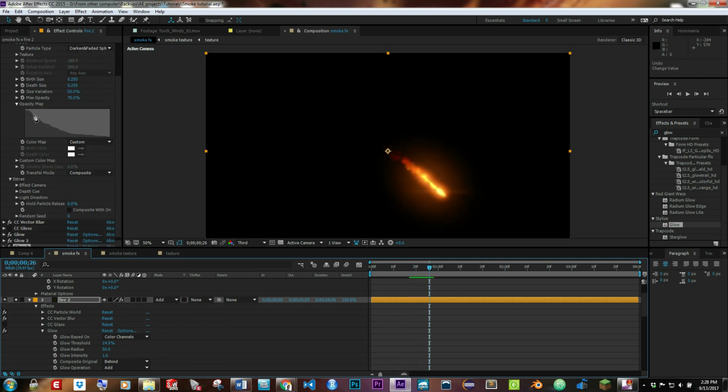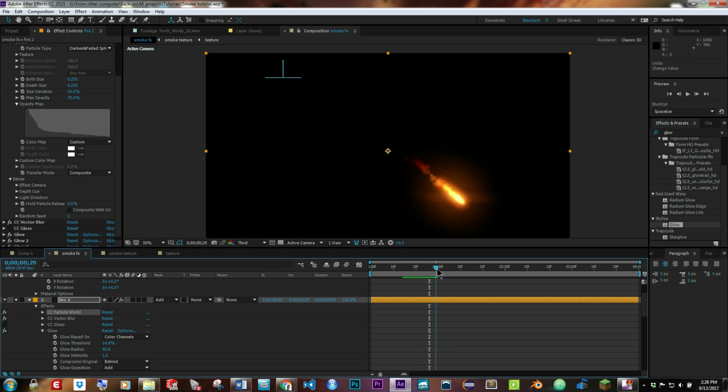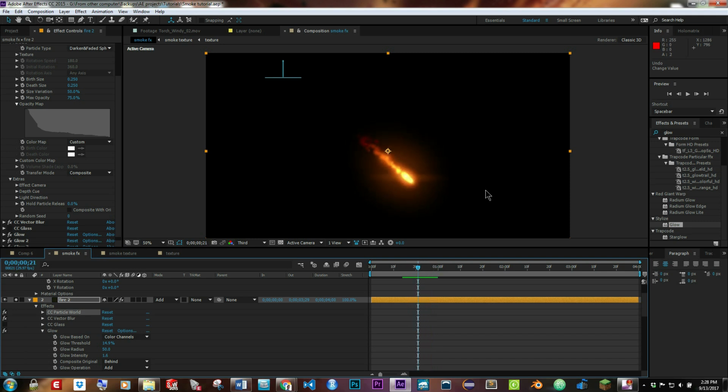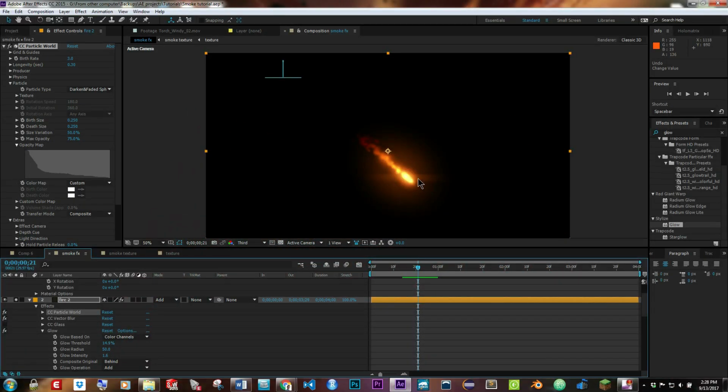Here, I want these to die out a little faster, so I'm going to pull that down. I want most of our glow to appear right around the very hot center of whatever that is, a fireball. Something like that. That way our flare appears there mostly too. That's pretty good. You can play with that on your own. This isn't fantastic fire. This isn't really a fire tutorial, but I thought I'd add this on for the fun of it. It's not satisfying to me just to do smoke. I like some fire.